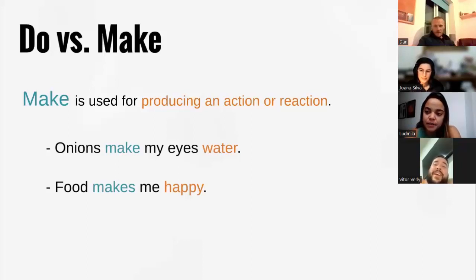Yeah. During my work, with make, do, and fabrication, there are several times I need to use these words, and it is very confusing. I have a question about an example: procedures. When I develop a procedure, can I use make or do? Make, because you are creating it. In the morning you have no procedure, and then you make it, you write it, you type it, develop it, and at the end you say, "Here is my procedure." So you fabricated it.